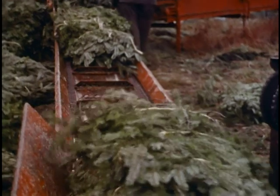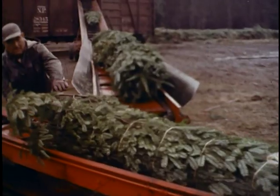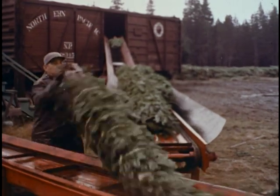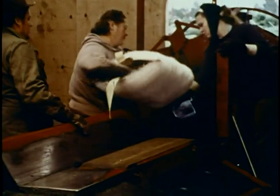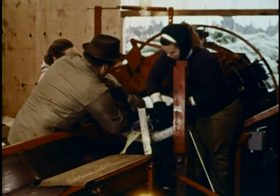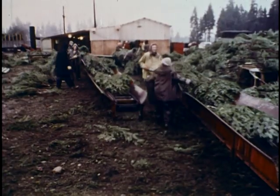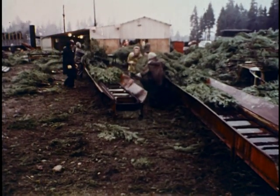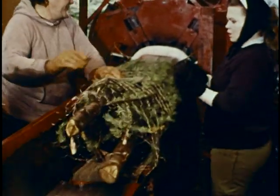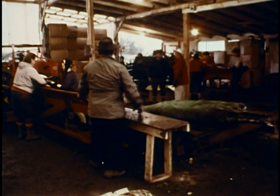Different yards use different loading techniques. And different yards, like this one, use different baling techniques. Here they are using plastic netting instead of baling twine. The machine compresses one or more trees, according to size, into a single sleeve.